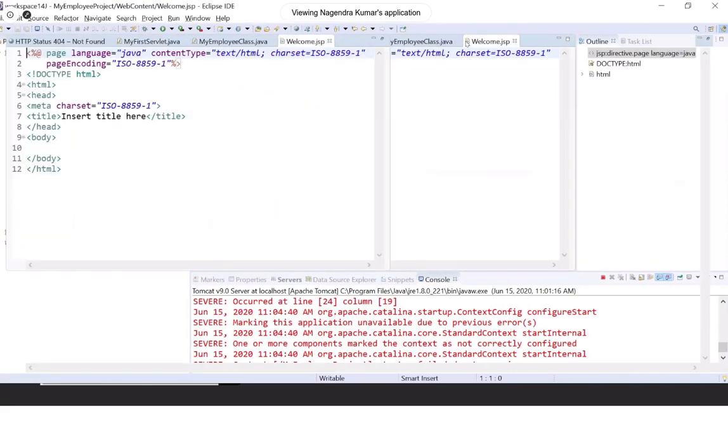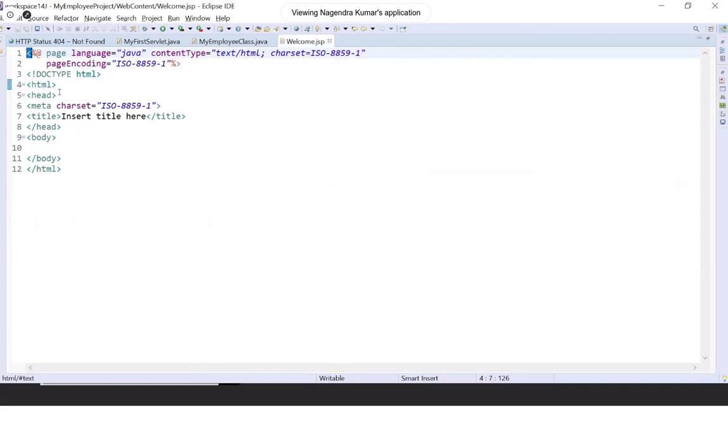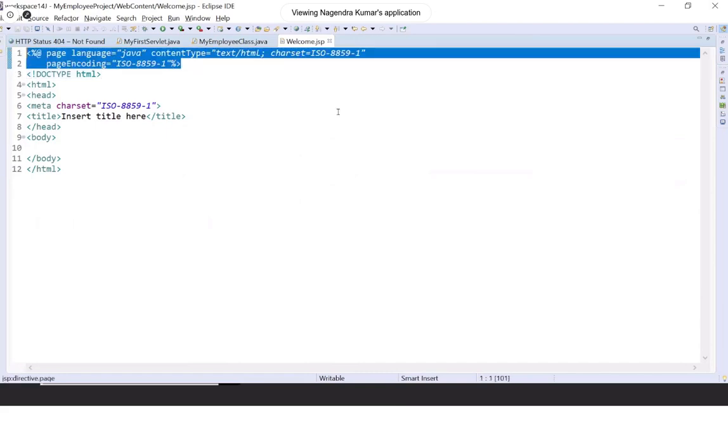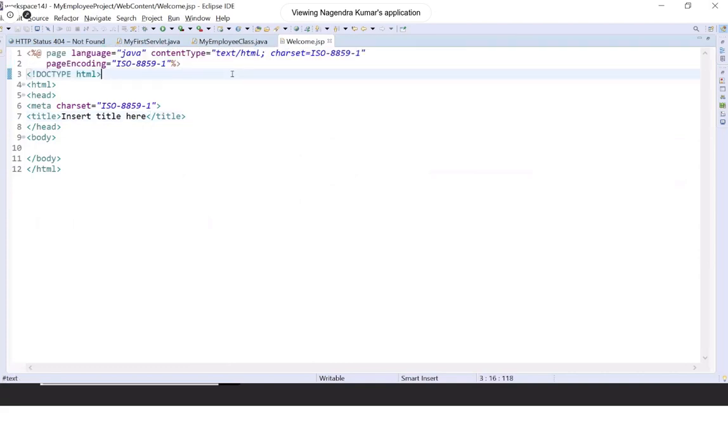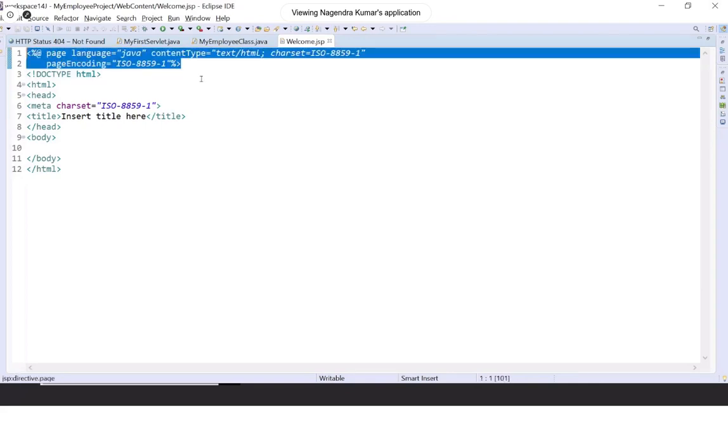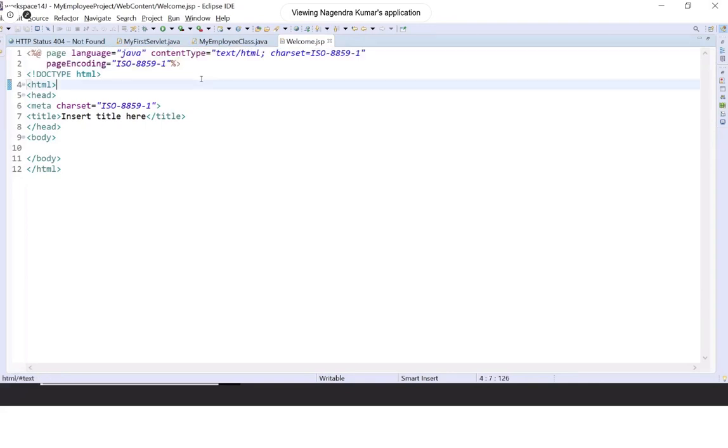This is the default code that comes automatically and it defines some properties. This is a tag, we will discuss it later. This is called a scriptlet and these are the tags associated with it. We will discuss it later. This is to inform your browser about some details regarding your JSP. The language you are using is Java and the content type you are displaying is text or HTML. This is some encoding related feature and this is the respective ID. So this just informs your browser about the content you are displaying.